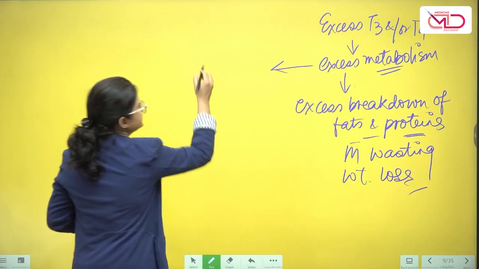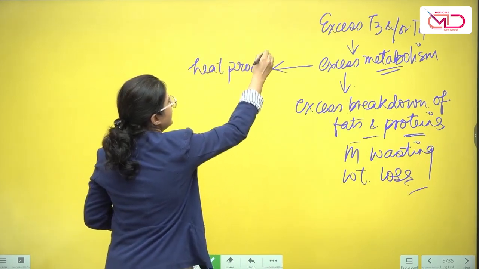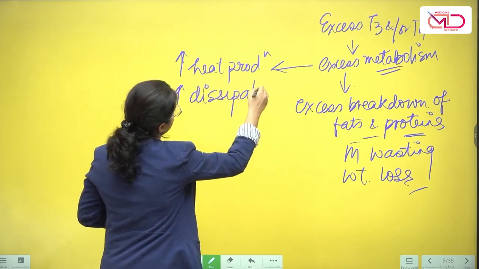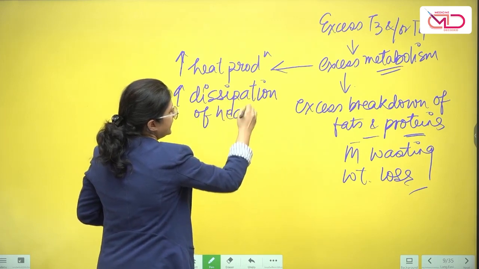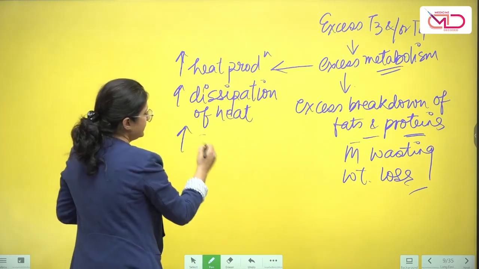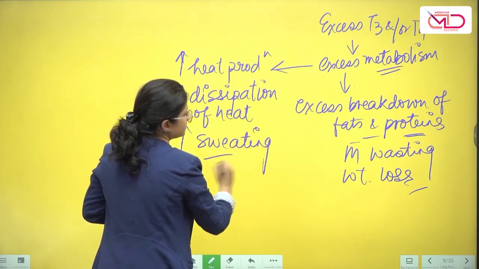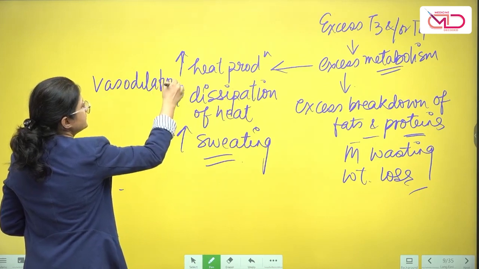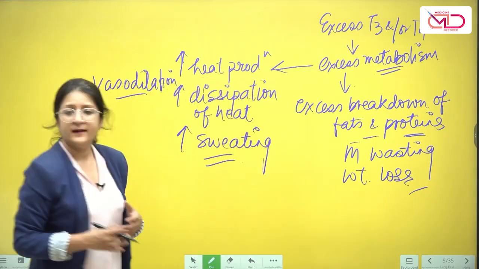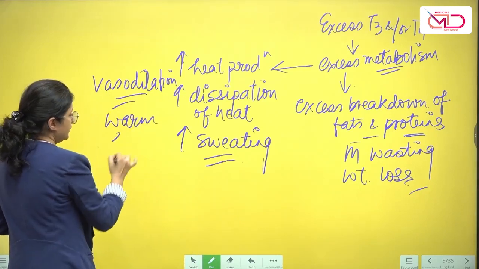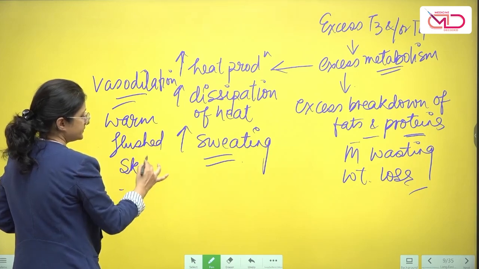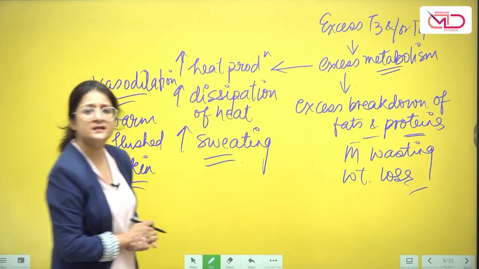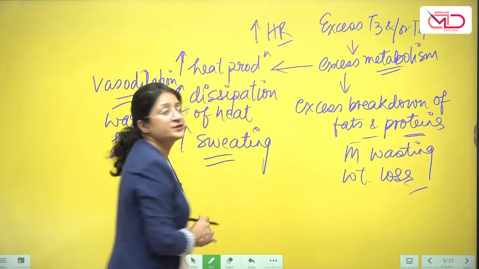Excess metabolism also leads to increased heat production in the body — more heat than we can deal with, so it needs to be dissipated. The body does this by increasing sweating, and there is vasodilation in the tissues causing excessive flushing of the skin — described as warm, flushed skin and sweaty palms. All this excess metabolism and increased blood flow to metabolizing tissues must be met by increased cardiac output and increased heart rate.